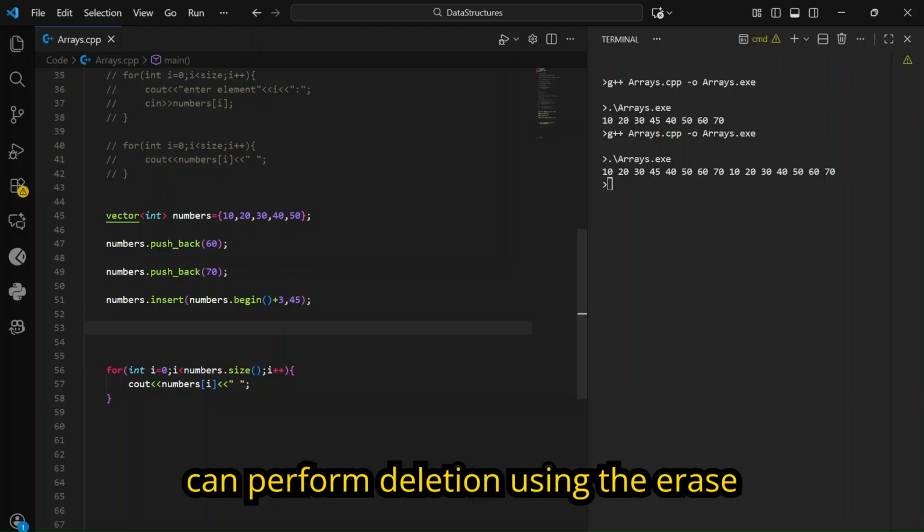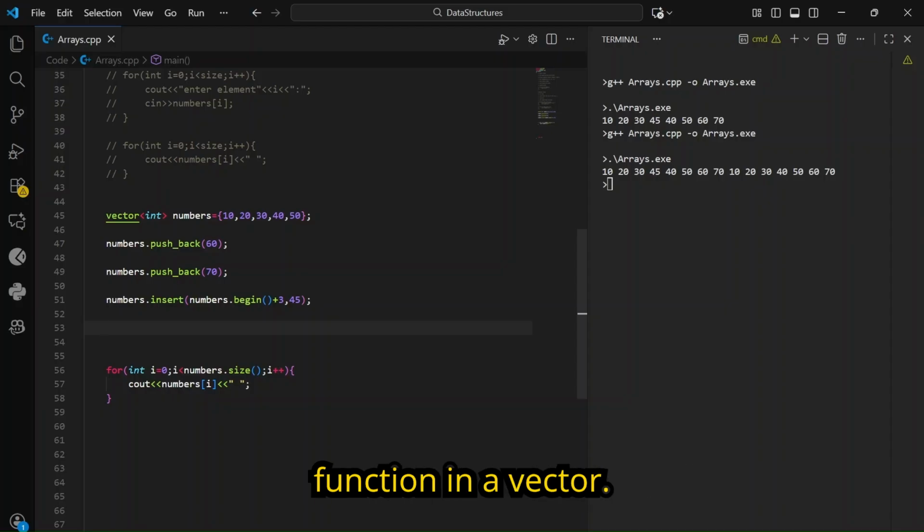We can perform deletion using the erase function in a vector.